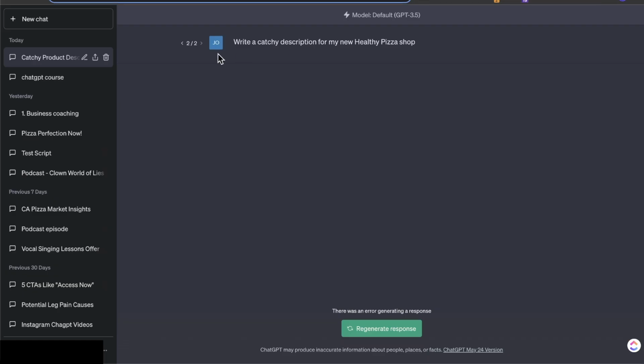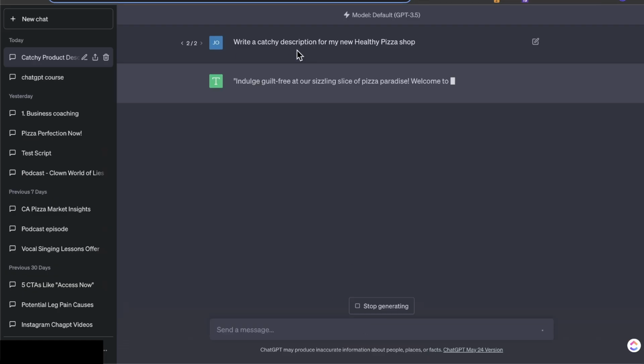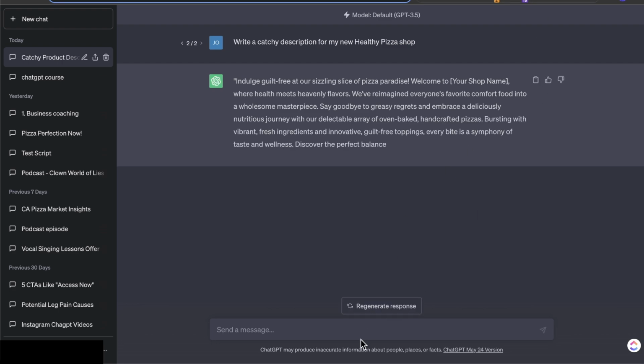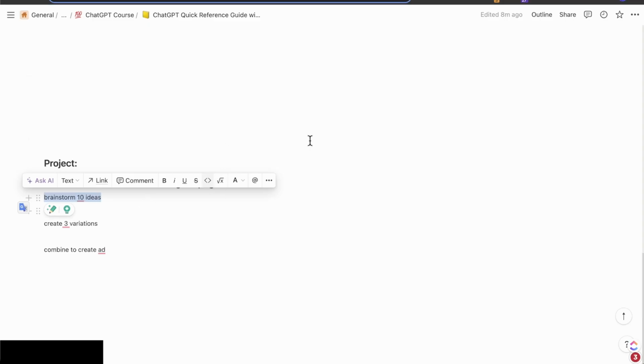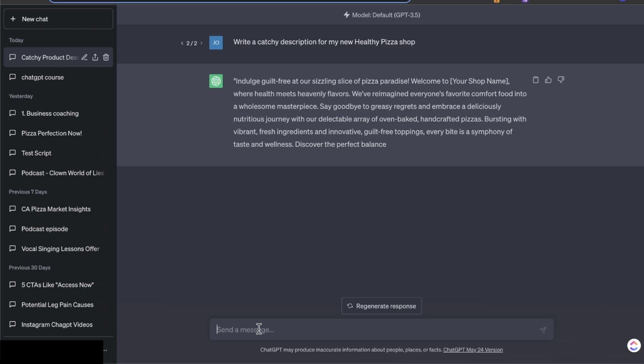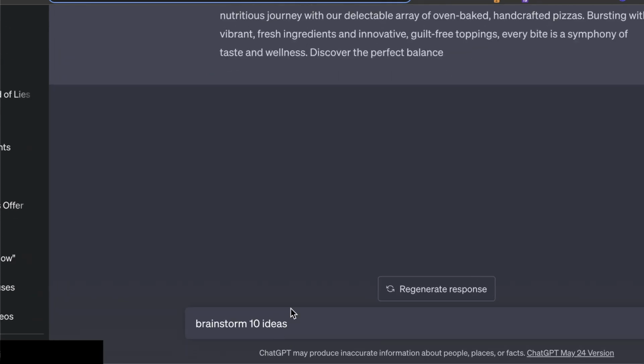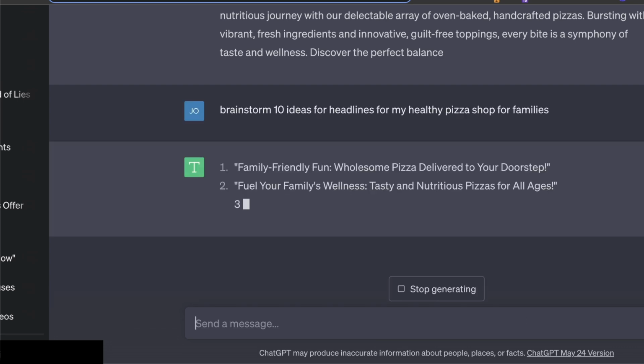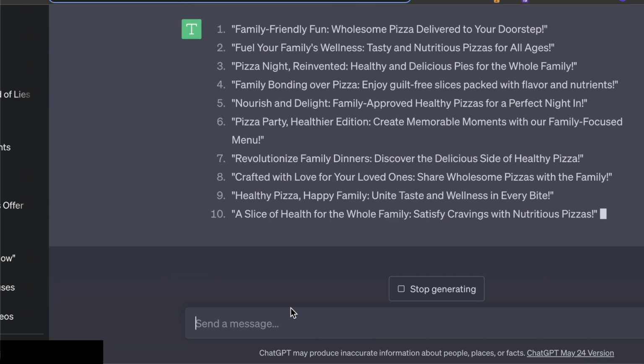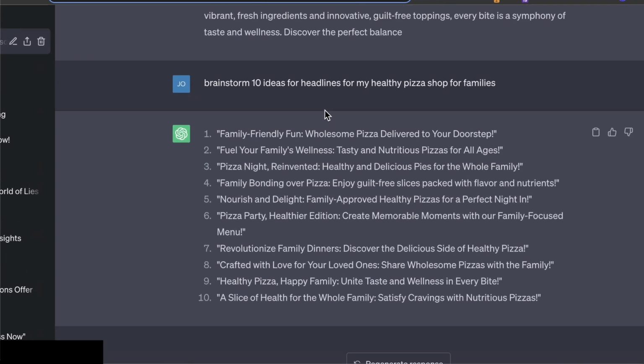So, say for example, we'll just regen. Now that we got in, cool. And now, back to my example, give me 10 ideas I want for families. And then they're going to give me 10 ideas because this is good for brainstorming. I'm not going to say, give me one idea and then run with it. No, I'm going to be brainstorming. It's going to be collaborating.